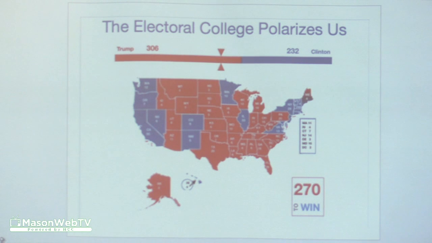Another negative effect is that it polarizes our electorate and exaggerates our sense of being a divided nation. We are a nation of red versus blue, and that's it. Did you know that in Alabama, 2016, 35% of the voters chose Hillary Clinton? Or that 32% of California voters chose Donald Trump? And that's a lot of people, not a fringe minority, but a significant portion of the population of these states. And these are two solidly red and blue states.